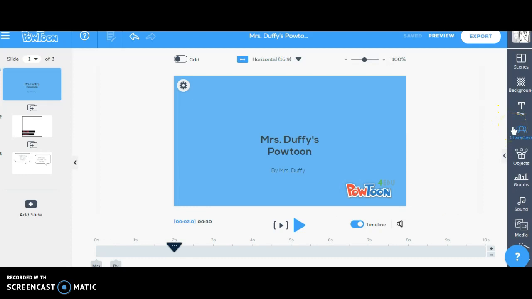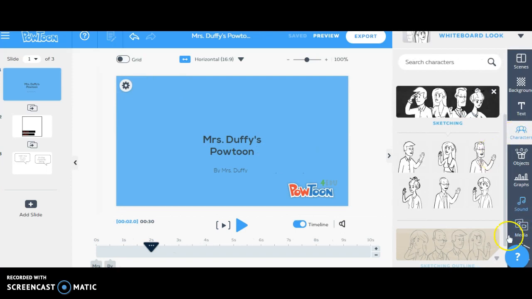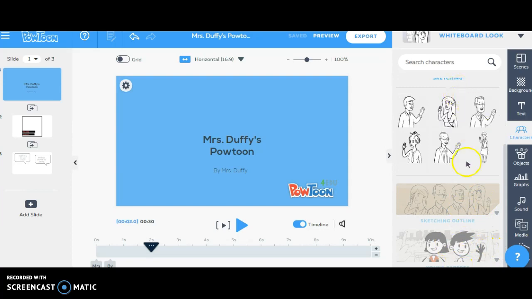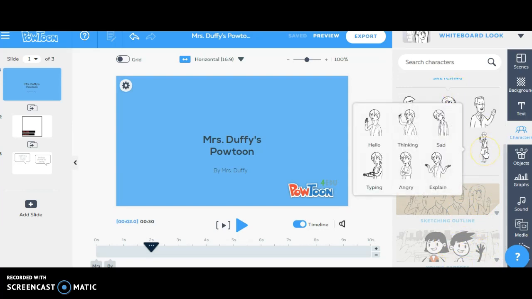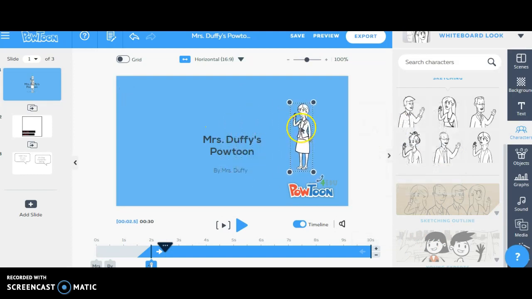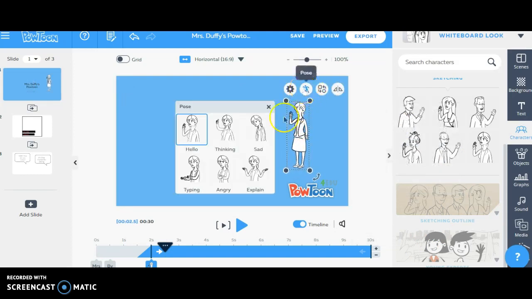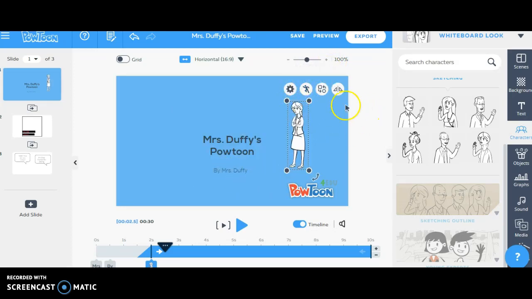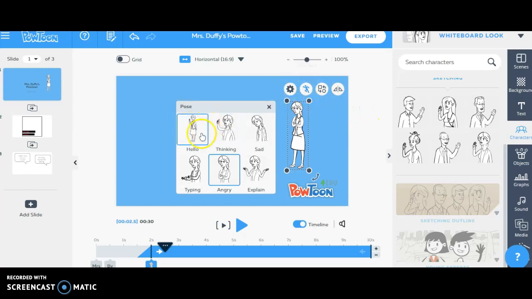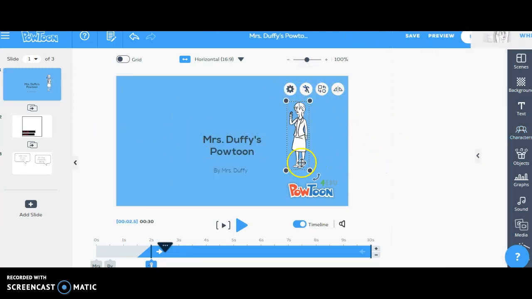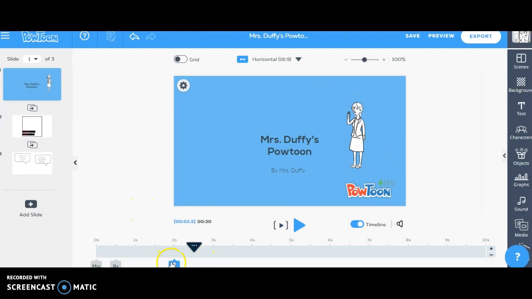So it's important to have an idea of what you want before you go looking. So I'm going to click on characters and I see some different ideas of people that I can use, but I really like this one here. And I can use her with any of these poses. I'm going to choose waving. So there's me, I'm waving. If I wanted to change, I could just go to this guy here, click there, and oh, there's my angry face. But I'm going to switch back to waving. So now I've added a character to my first slide.